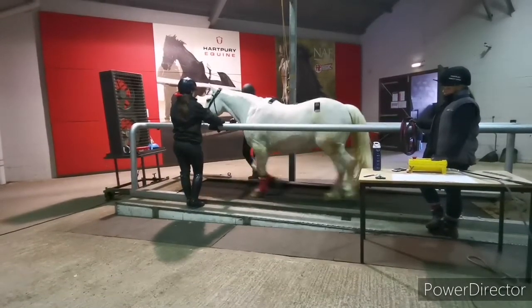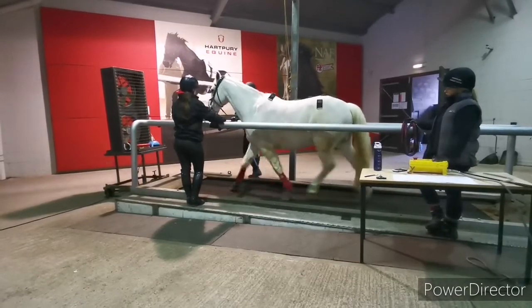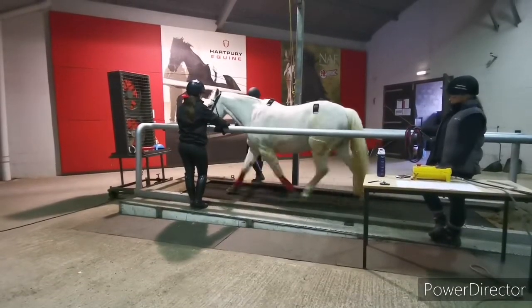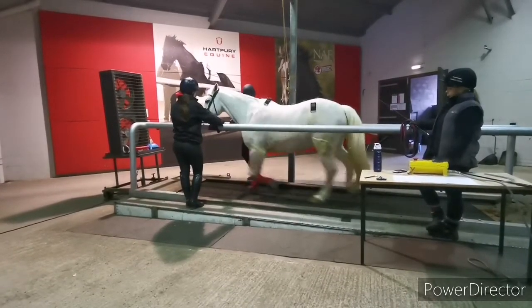On the rules, on the yard, the rules are hair is supposed to be up at all times. You must not have earphones in your ears. You must have boots on at all times. If you are to ride, you must be in jodhpurs or riding leggings or just riding wear. Horses must be tied up when you're mucking them out.